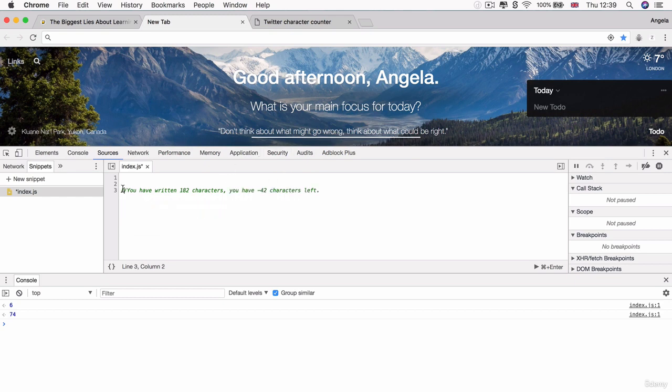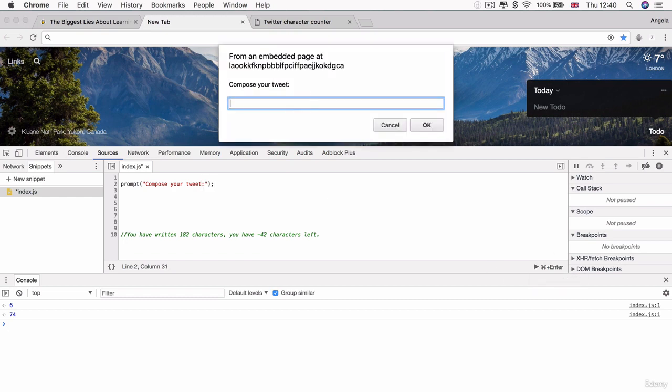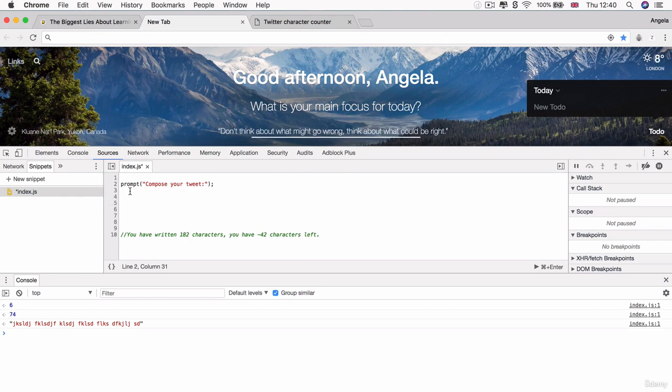All right, so I'm going to push that towards the bottom and we're going to write our code up here. So I'm going to create a prompt that asks the user to input a tweet. So something like compose your tweet. And this will simply ask the user to write their tweet in here. And once they have created that tweet, then I'm going to bind whatever it is that they wrote in there to a variable.